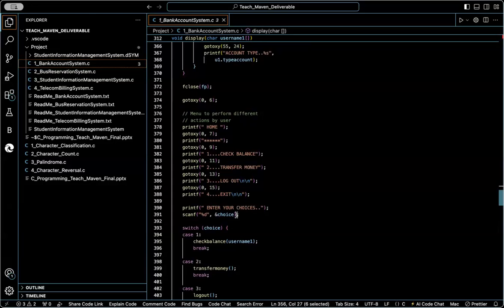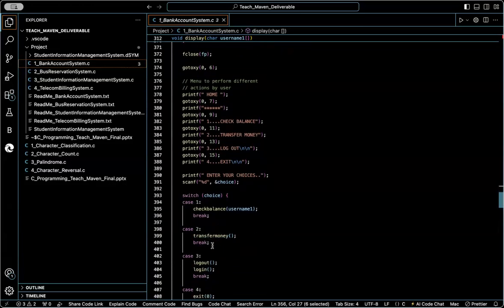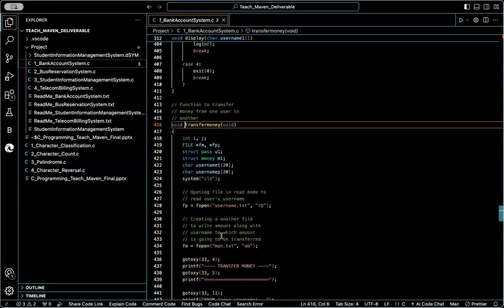He just wants to transfer the money. Then he wants to check the amount he is having. Then transferring money also happens. So he wants to transfer the money. Now he will enter option 2. Previously he wanted to check the balance, and he just checked it. After that he wants to transfer money, so he will enter just 2.